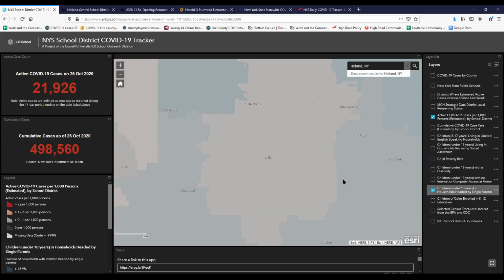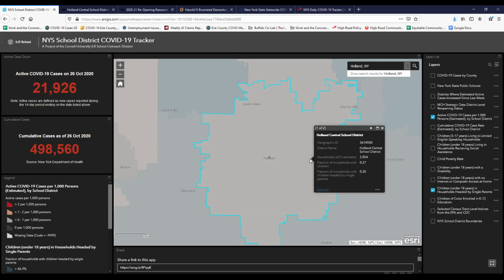And so if we enable just that one layer and again click on the Holland district, you'll notice that something sort of strange happens, that all of a sudden on our pop-up box we have one of two. And I want to bring this up just so users keep this in mind, that anytime there are multiple layers highlighted on this layers list and we click on a specific district, the tool is going to try to read all of the information from every active layer. And so there is this little arrow that allows us to navigate between the two layers. In one case, we see the first layer that we click on, Holland Central School District.